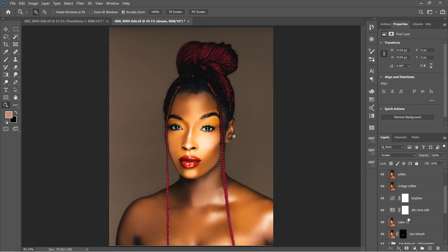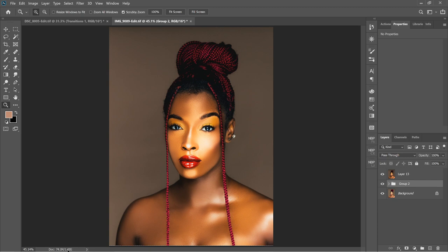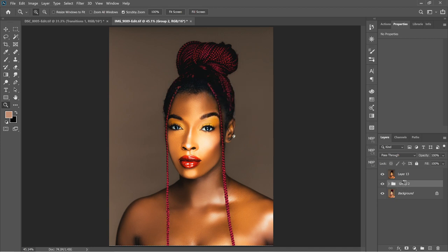What I'll do now — and I advise you guys to do this every time you work — is group all the major layers together. This image is 1.4 gigs which is too much. So you group all the major layers, go to Filter, Convert for Smart Filters, and what that does is put everything into one smart layer. For some reason Photoshop thinks everything has been compressed into one layer, so it drops the file size drastically. Check Piximperfect's video on that — it has literally saved my hard drive from crashing.